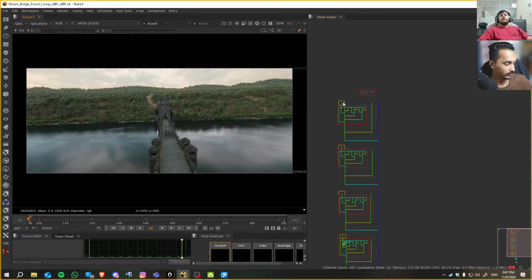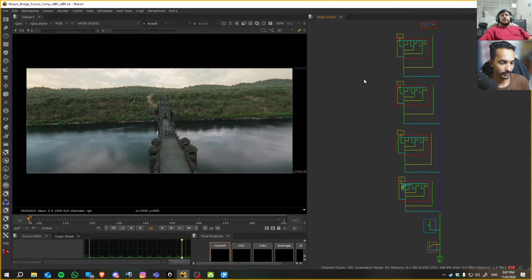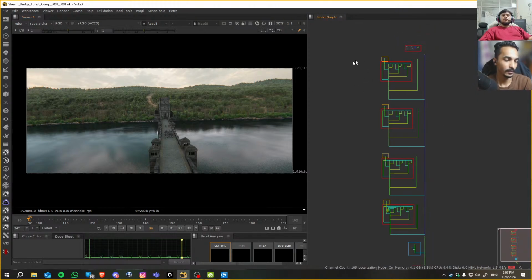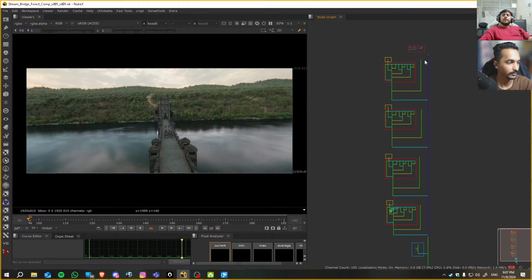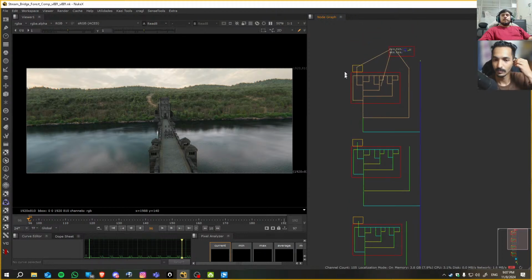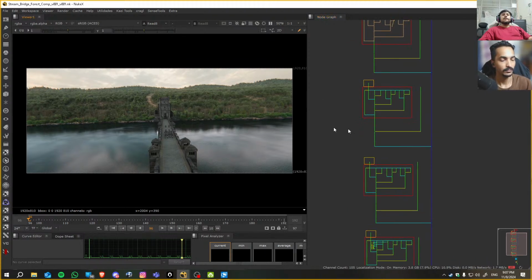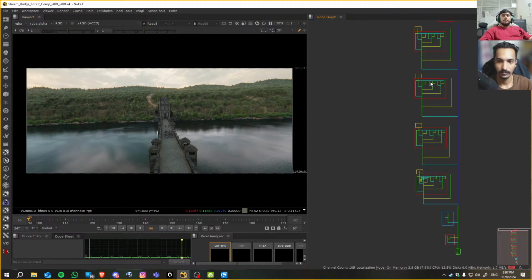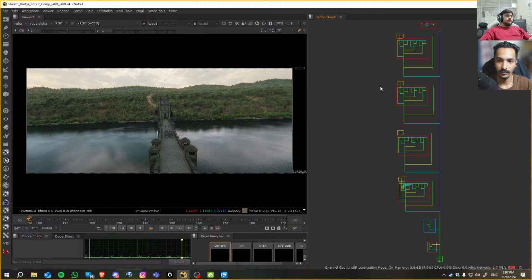So why are we using a template? Because in production, in one shot there are many people who will work on one single shot, so they can easily understand your pipeline and workflow, what you have done. This part is easy to understand for all artists. That's why we should always work with a template. That's the main reason.